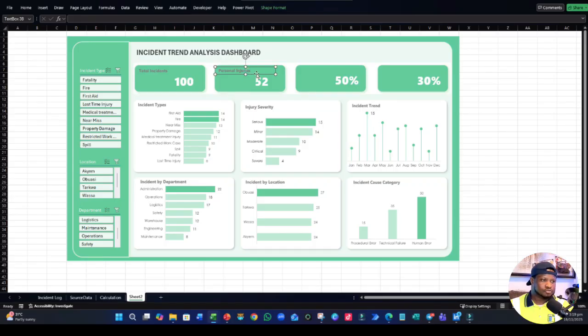And then Control V, we have percentage human errors. And then this one is going to be percentage investigation completed.